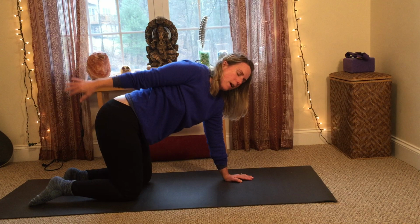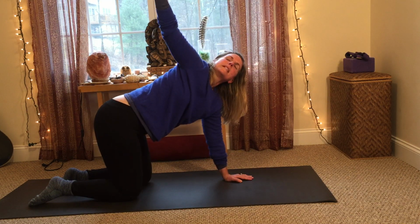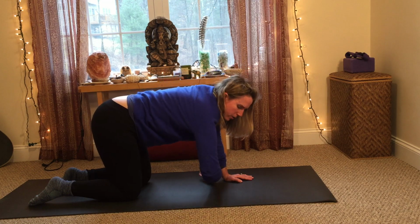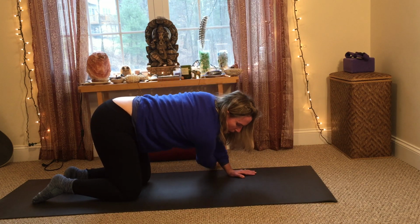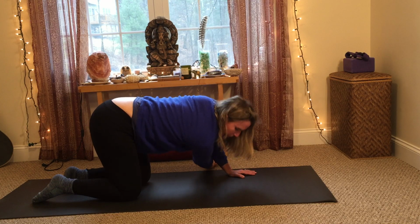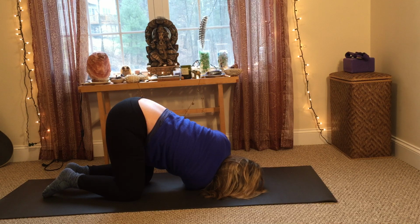Now, one more time, reaching up to the center, and we're going to thread the needle. So you're going to drop down onto your forearm, and if that feels good, you can continue on. Extend the arm through and drop down onto your shoulder. And take some breaths here.